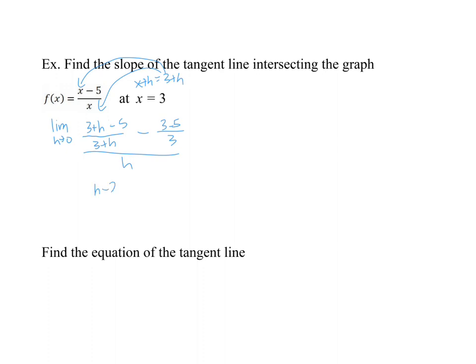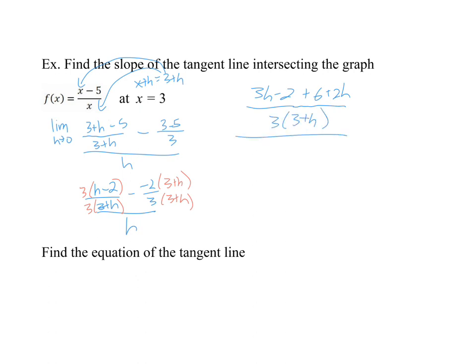So the top would simplify to just h minus 2 over 3 plus h, and the second fraction is just -2 over 3. So that makes it fairly easy. Again, we got fractions, so let's try common denominators. So we'll times this fraction by 3, times this fraction by 3 plus h. And now we just have to FOIL things up. So the left side would be 3h minus 2, and on the bottom we would have, well, we'll just leave it like that. The other one we got -2, so we can flip those negatives to be plus. So that would give us plus 6 and plus 2h, and then our bottom would be just the 3 and 3 plus h. So I'll keep it separate for now, all over h again.